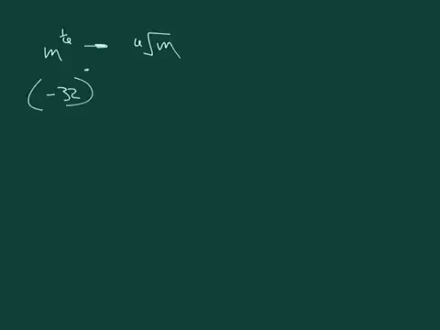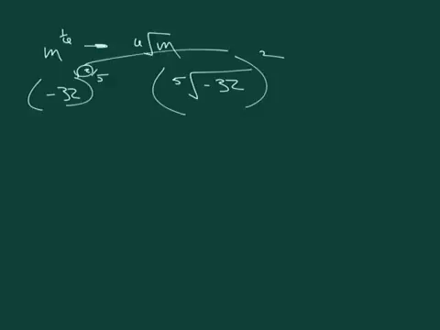-32 to the 2/5 power, which means we have a 5 there, we have a -32, and we have a squared. So notice I normally take that 2 and put it clear out there, because usually I can take the index of what's inside there. So the 5th root of -32, and remember, because my index is an odd number and that's negative, then that's doable, and that's going to give me -2. -2 times itself 5 times is -32. I'm going to square that, and that's going to give me 4.